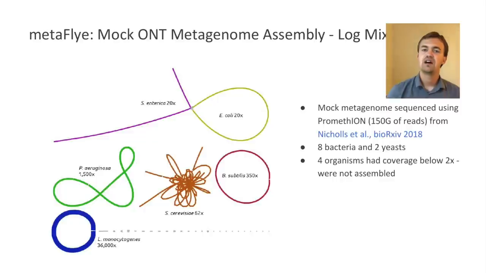And here's the same mix, but with highly uneven coverage distribution. So it goes from 36,000 all the way to 0.0001. And obviously the species with coverage below 2x were not assembled, but if you have sufficient coverage, as you can see, you are able to assemble complete or almost complete bacteria or yeast with good contiguity, and with highly uneven coverage, which is an issue for other assemblers.